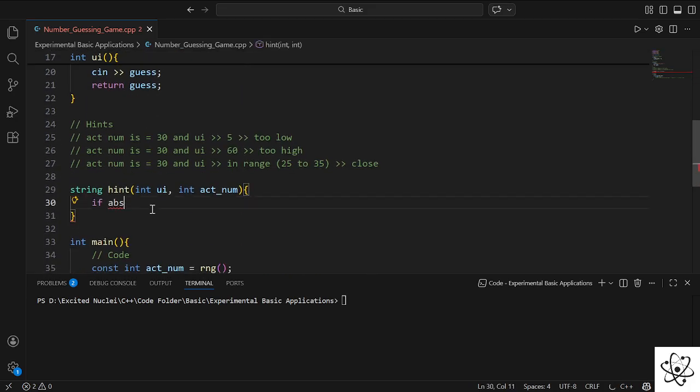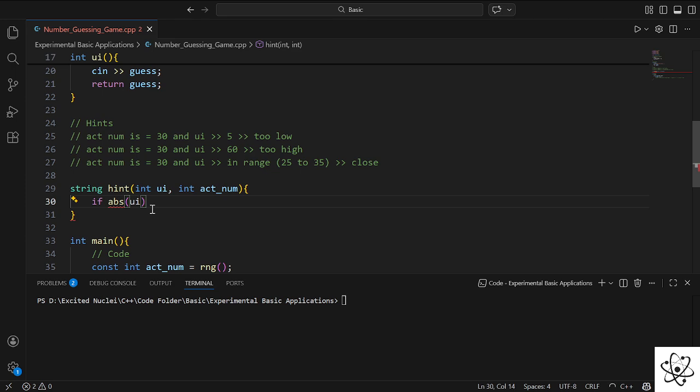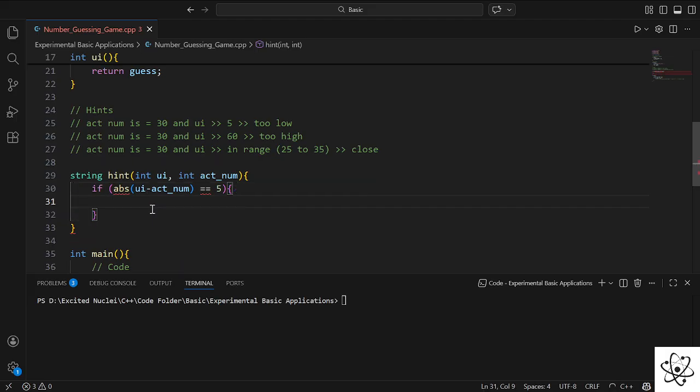If the absolute of UI minus actual number is less than or equal to 5, then return one thing, and that is close.